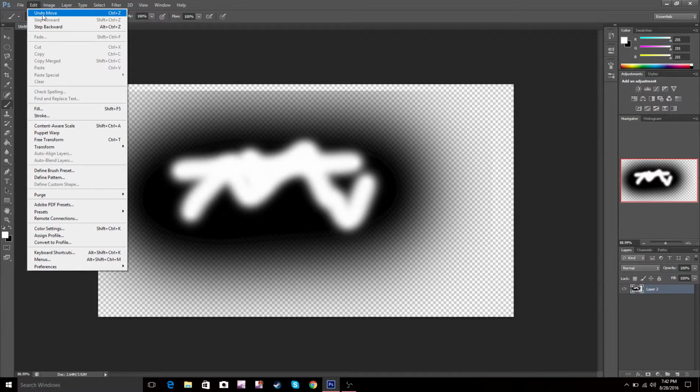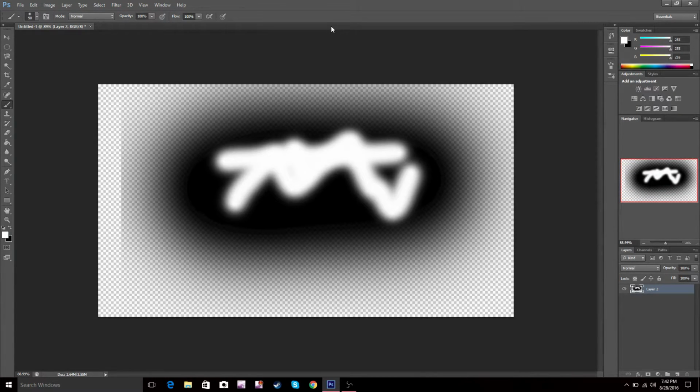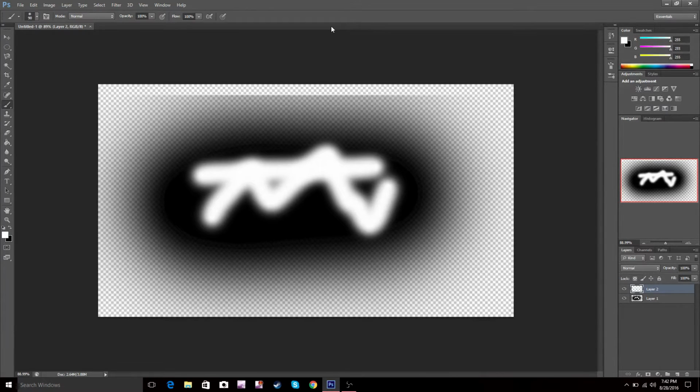Edit, we can undo, or Control Z. Okay, this took me a while to grasp when I first got started with Photoshop. But when you press Control Z to undo multiple things, you can't just press Control Z, Control Z, Control Z. You gotta press Control Alt and Z. I don't know why they did it like that, but that's the only way to keep going back. If I press Control Z, it just keeps on going back and forth, back and forth. But if I press Control Alt Z, I can go all the way back to when the layers weren't merged anymore.